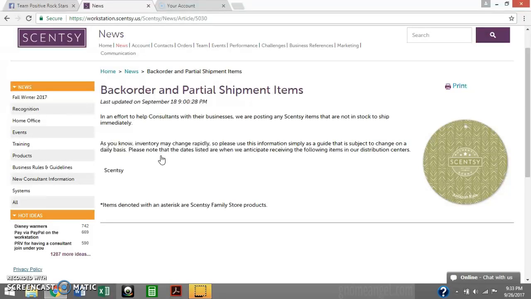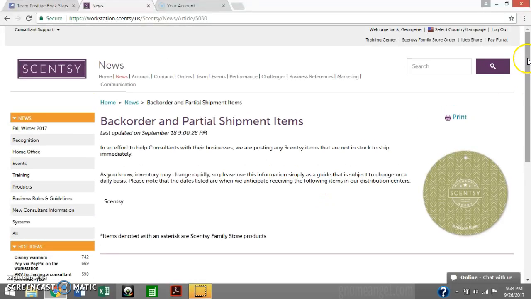When things are running out or running low, they will have a list here of what is running out or what they're out of, sold out of, and a projected date of when it'll be in. So you kind of have an idea of how to keep your customers informed on where their stuff is, if it is on back order. So the news tab can be your very best friend.